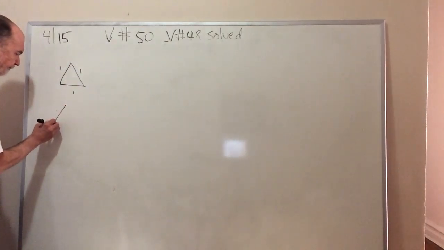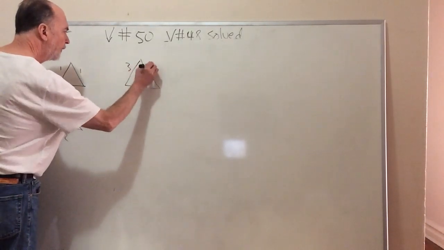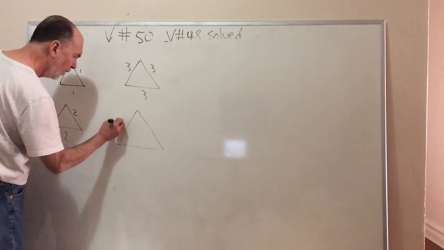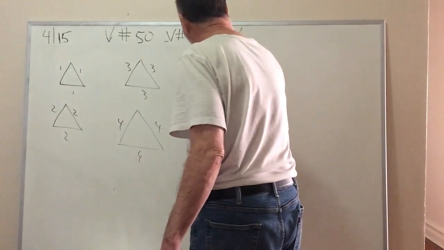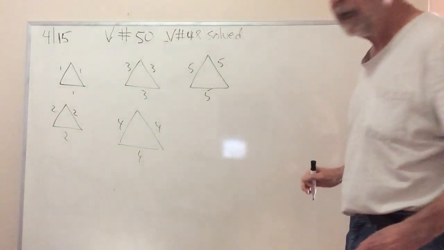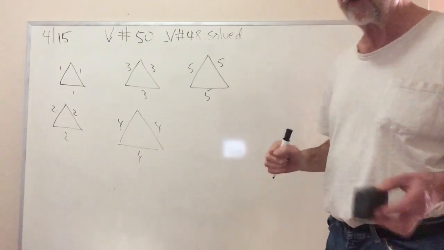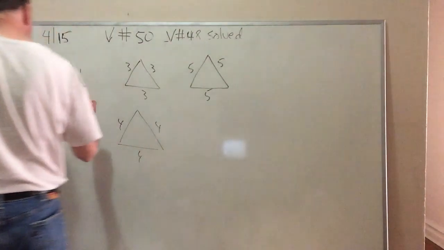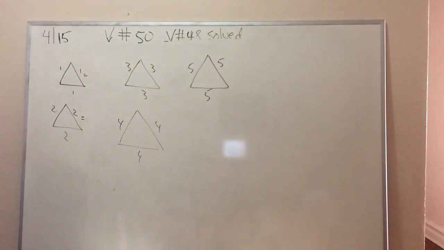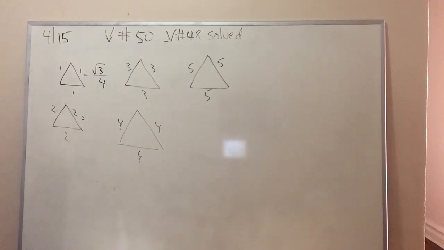I'll label them with side lengths 1, 1, 1; then 2, 2, 2; then 3, 3, 3; then 4, 4, 4. And I'm not making them according to size. It's unnecessary. Most of you are paying attention to understand what I'm doing. And I'm saying to myself, there's got to be a way to use scale factors to figure out the areas. Right? So, obviously, scale factors are going to work. I'm not dealing with the height now. I'm dealing with the area. And so I'm going to do what probably the original mathematicians did so many centuries ago. I'm just going to make a list and find the area and look for a pattern. So, let's see what happens. Well, we don't have to waste our time with this. Agreed? And there's just no need to go over that.